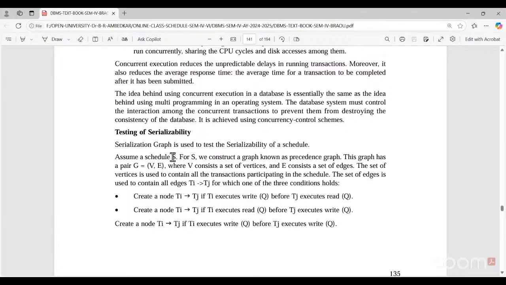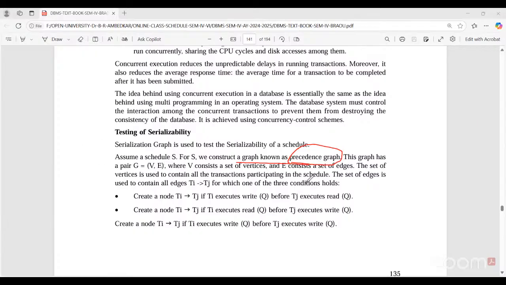Consider a schedule S. For this schedule, we construct a graph known as a precedence graph.